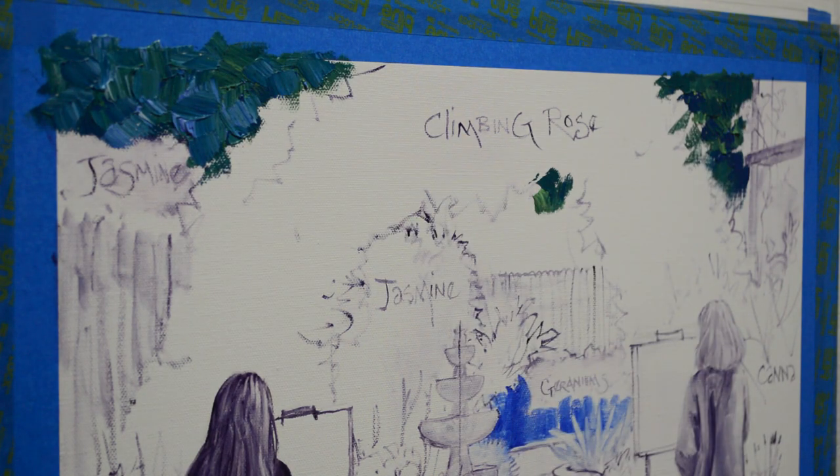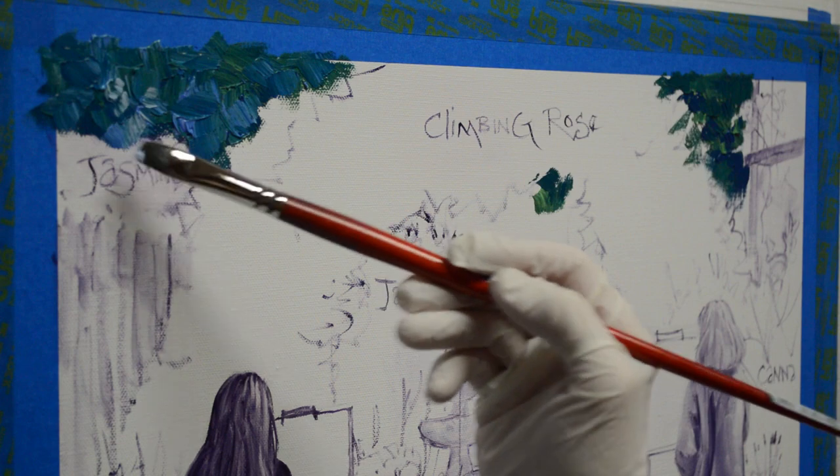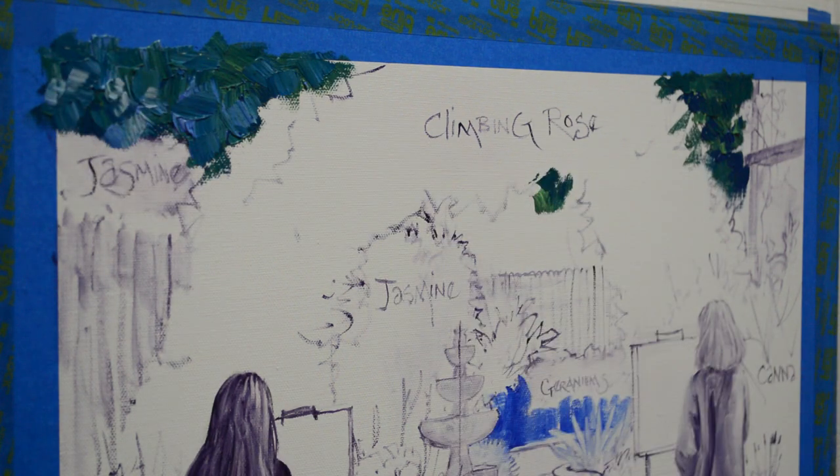Now I'm going to put within this a few little sky holes just to get the feeling of the trees back here. And so we've got a few little openings in the trees.